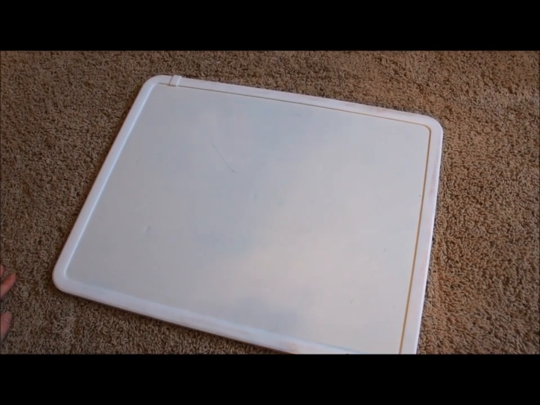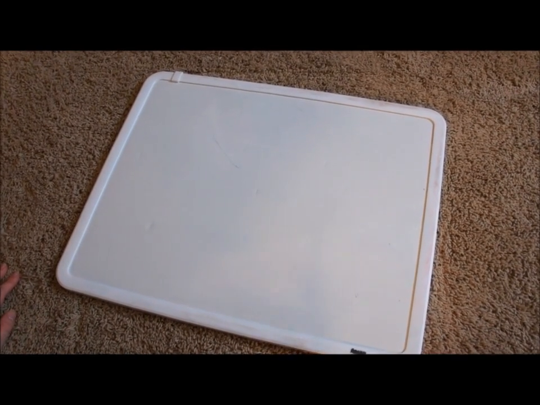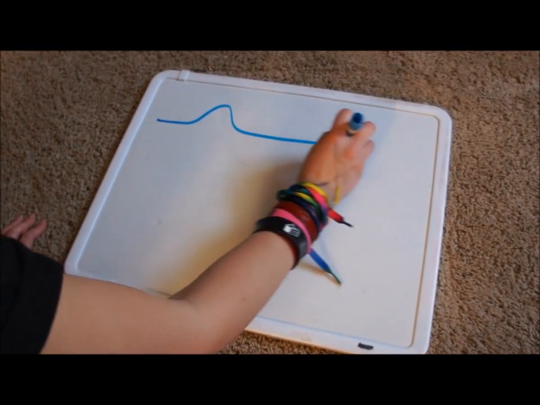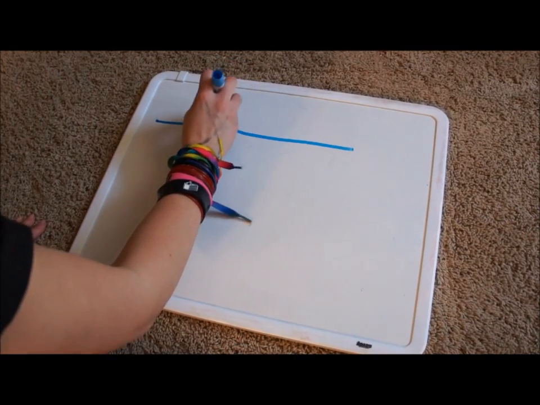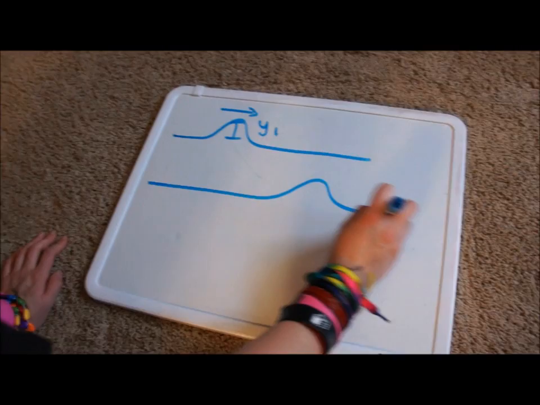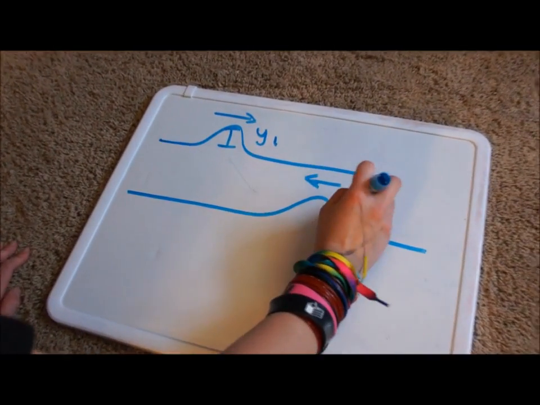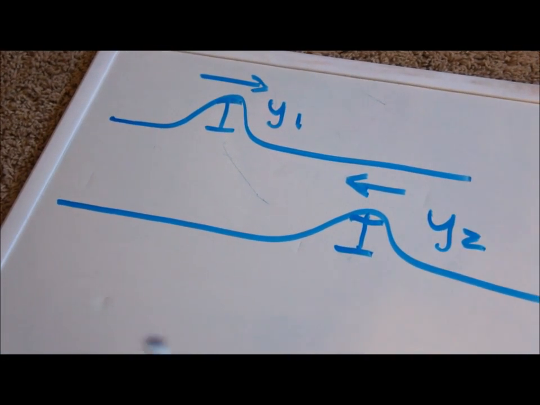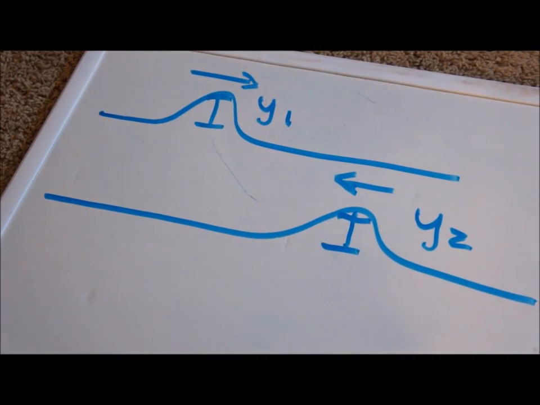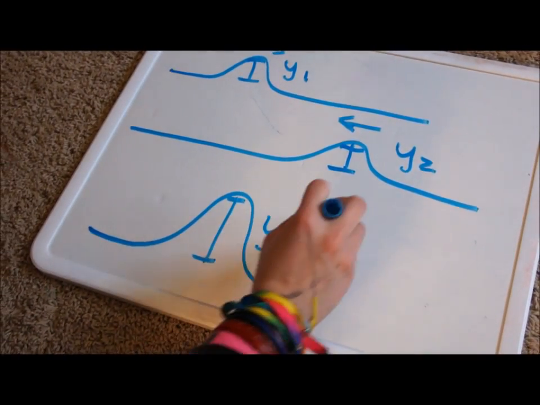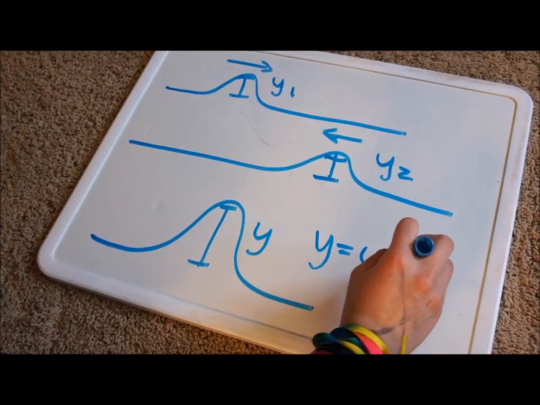Alright. So to get a closer look at constructive interference, we want to introduce a new term, superposition. So when we have a crest on one wave, and the amplitude is y1, and then there's another crest on that same wave, and the amplitude is y2. In order to find the amplitude when they superimpose, which is y, we simply add them together.